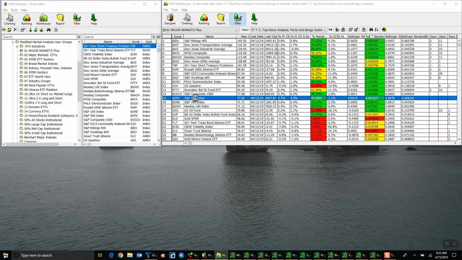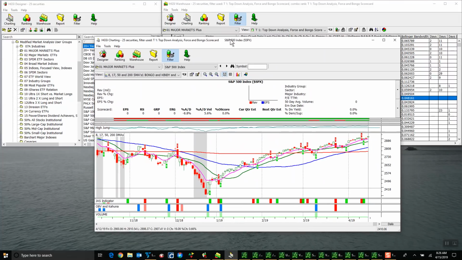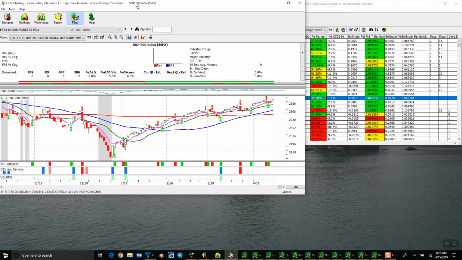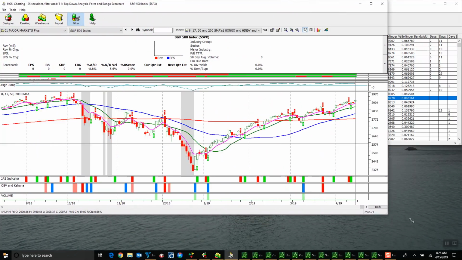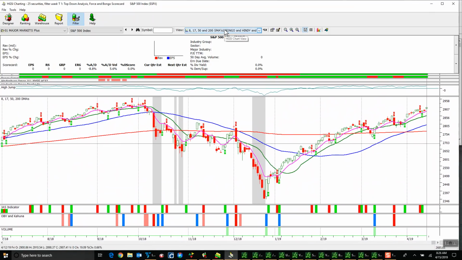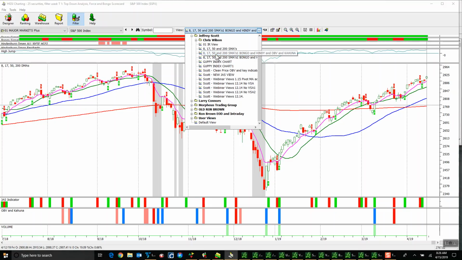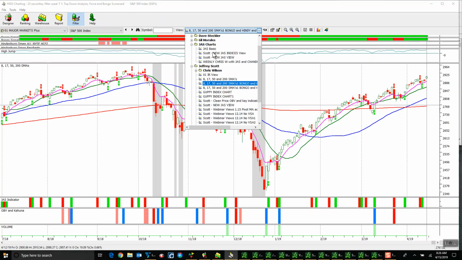So let's just take a real quick look. I'm just going to use the daily charts when I do my own analysis. I use the daily and the weekly together. And again, I have to do some resizing here, so excuse me for a second. And let's go in. Shut that down. All right, so this is the S&P 500. And let me go to my new view on indexes.